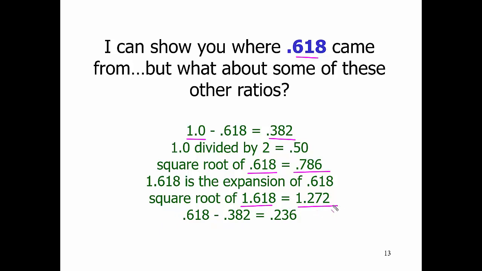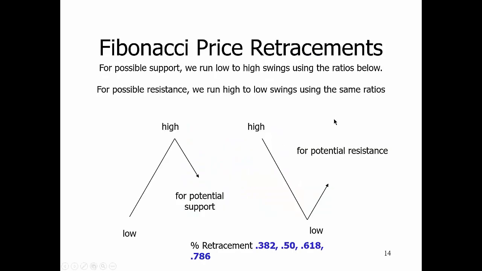Also, the fun fact is that the base to the height of the Pyramid of Giza is the 1272. That's where it shows up. And you can just see how all of these ratios are related to each other, because I'm not only using 1618, I'm using all of those ratios, and I'm going to look for a confluence in the work to find the trade setups. So let's go over some of the basics, because I may have already lost some of you by now. But here we are, we're going back to the basics. So let me show you what I use. I mean, there really are no secrets.